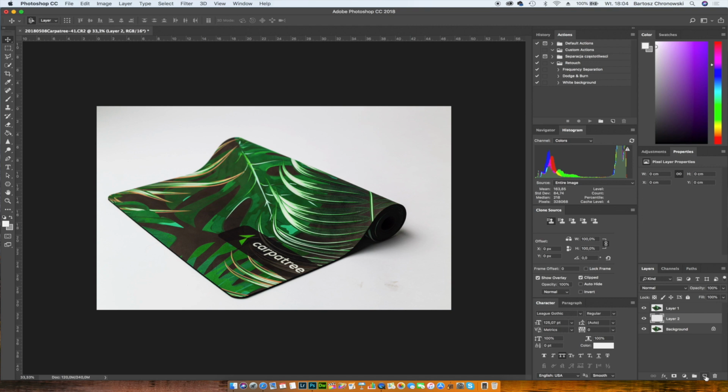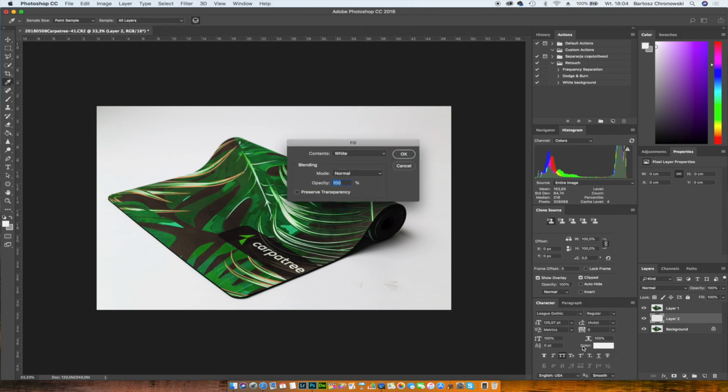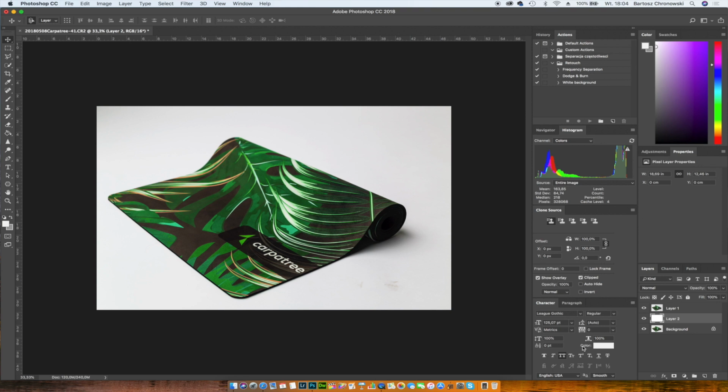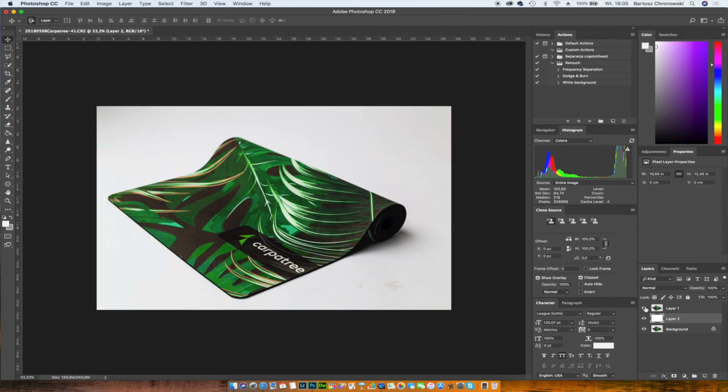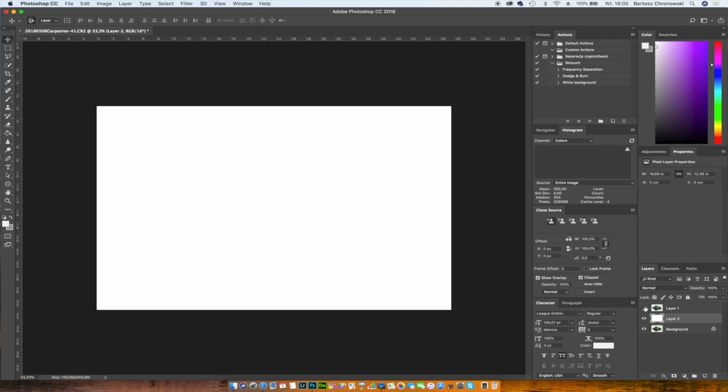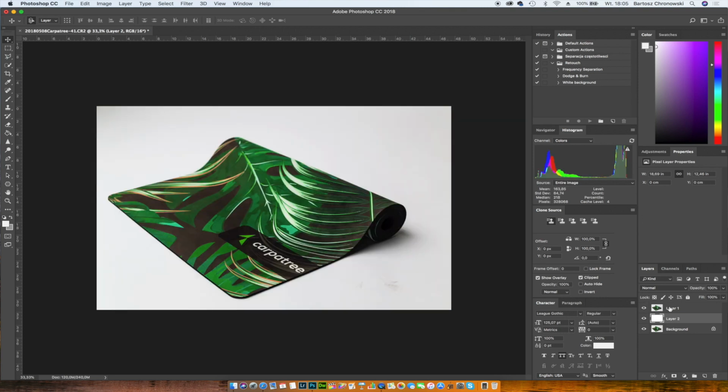I click on the background layer, put a blank layer, and fill it with white for this particular example. So I hit Shift F5, and we have a white layer underneath. As you can see, the white background on this photo isn't purely white.